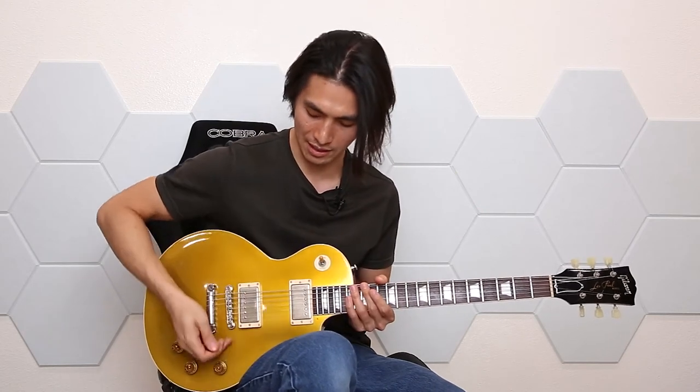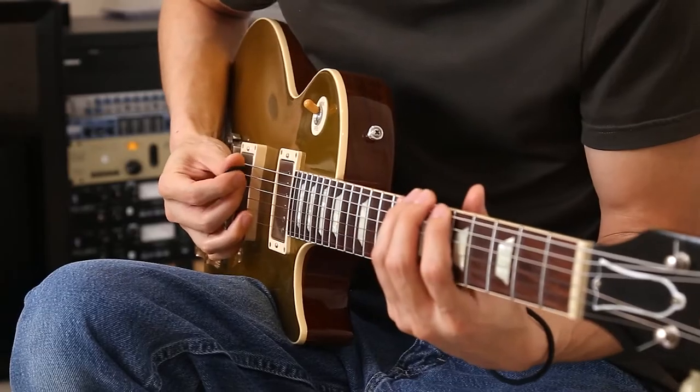So yeah, there you have it. I really hope that this picking lesson has helped you. Picking is an art. The reason why picking is so challenging is because you're trying to develop speed, right? And one more thing I want to throw in there for you, as you are practicing your alternate and your economy picking: I put this camera here for a reason, so that you can actually see my right hand when I'm picking.